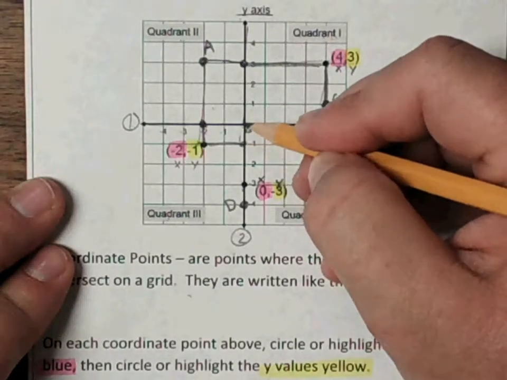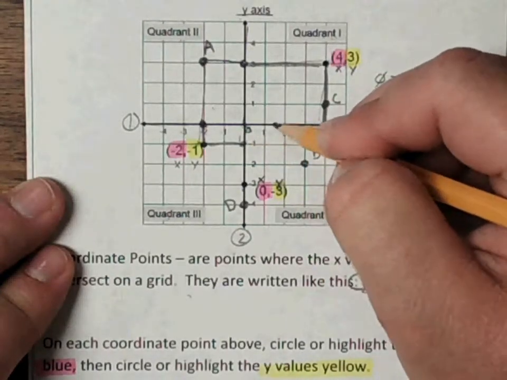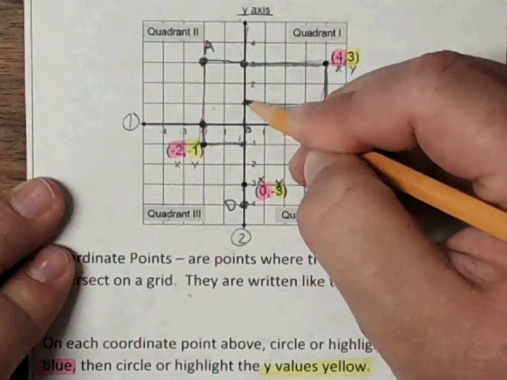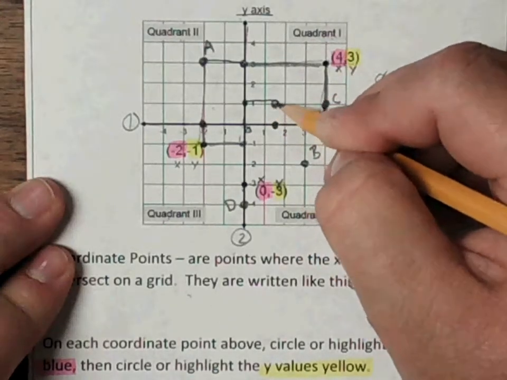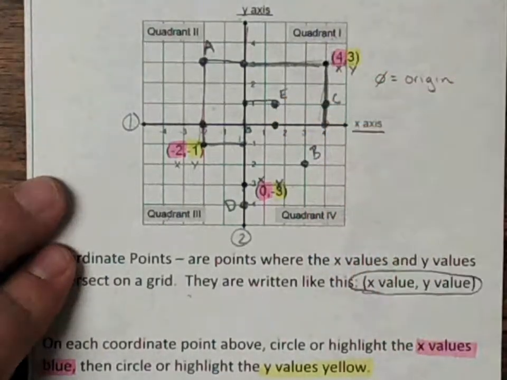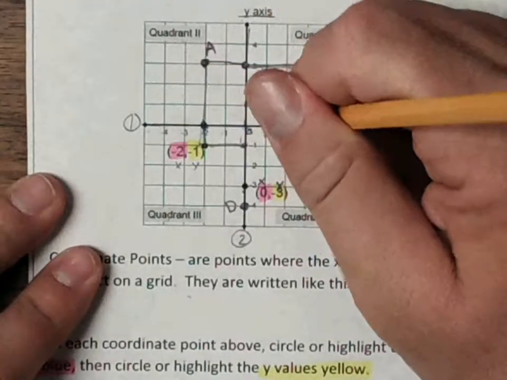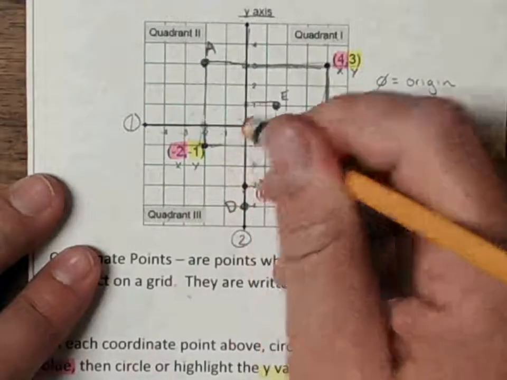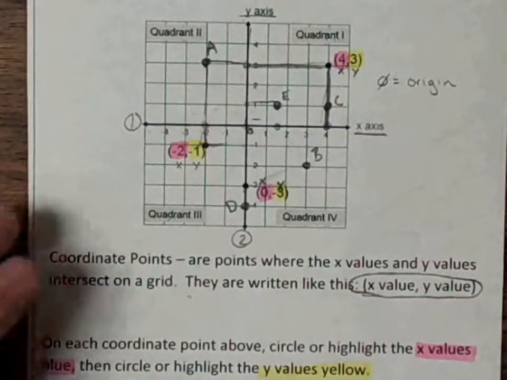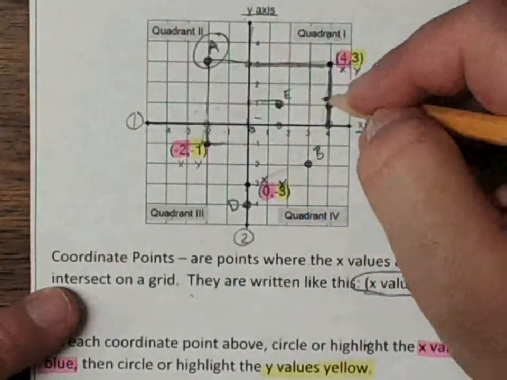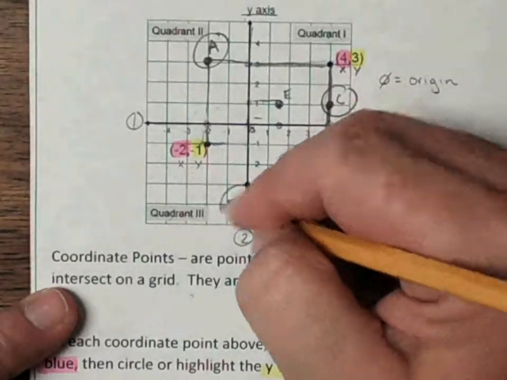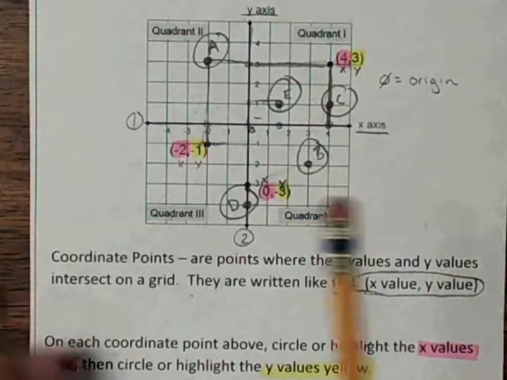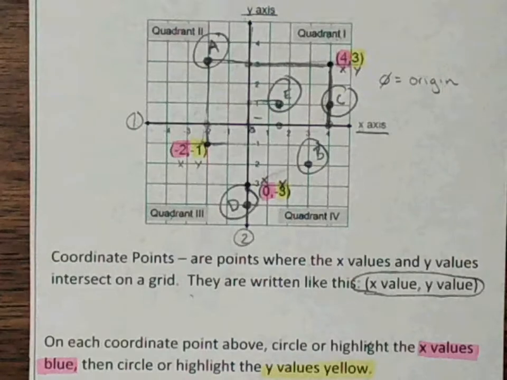And E is a little bit tricky. 1.5. So 1, they meet right here. E. Generally, we don't put all the dots on the lines, but while you're learning to do it, that's not a bad way to learn. So we have A, B, C, D, and E. Okay, and we will practice that quite a bit.